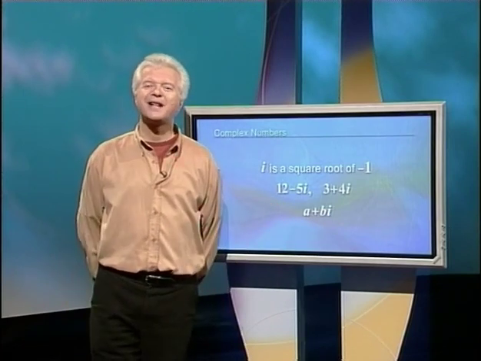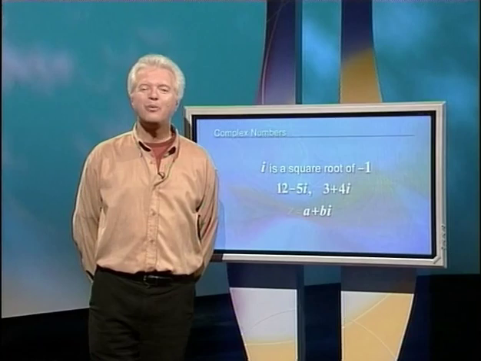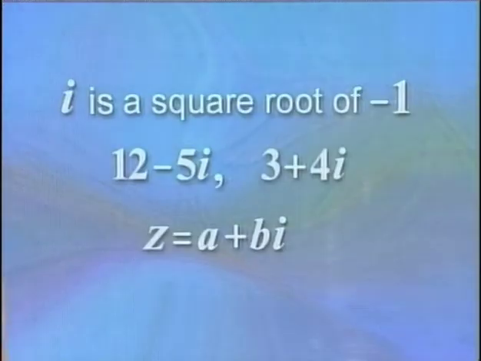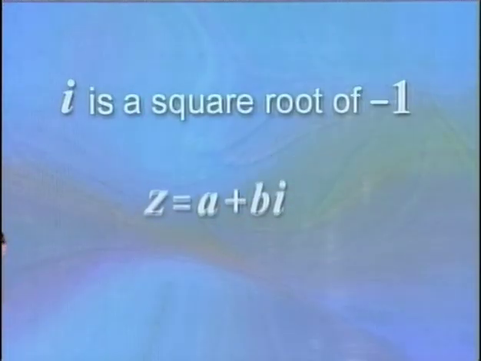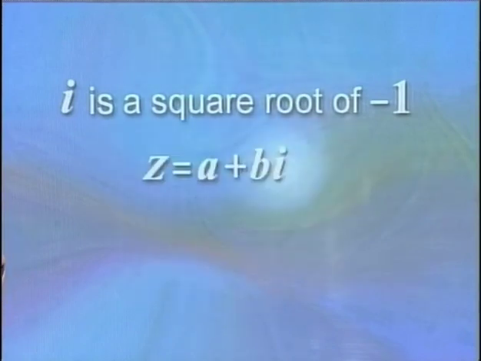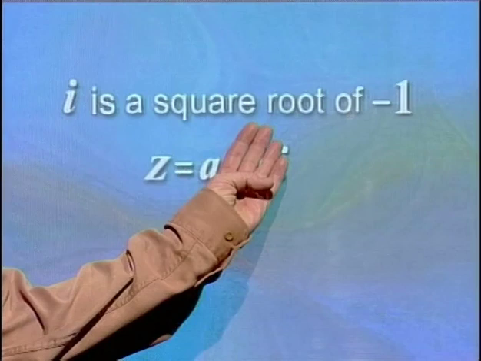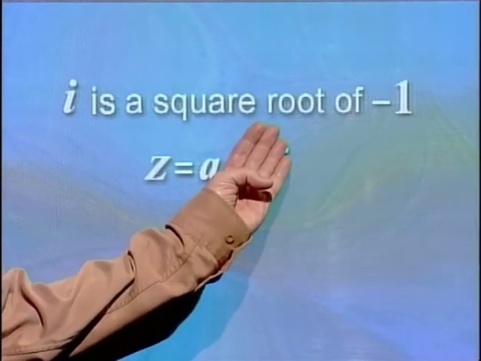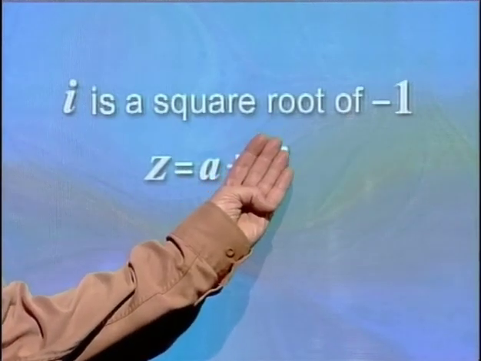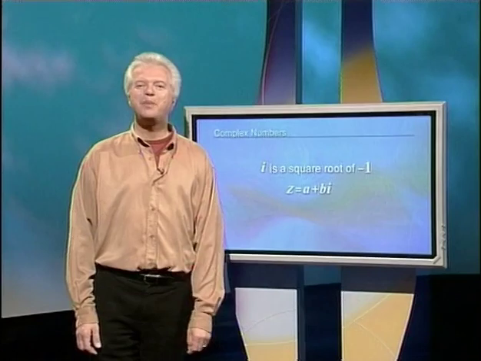Now, if you want to use a single letter to describe the complex number, we usually use the letter z or w. But z is the basic letter, just like x often is for real variables. Now, you can see that if b equals 0, then z equals a, so z will be a real number. Well, what we need to know is how to do basic arithmetic with complex numbers. And we actually do it more or less as if the complex number was a real number. But we have to keep remembering that i squared, whenever it appears, is equal to -1.